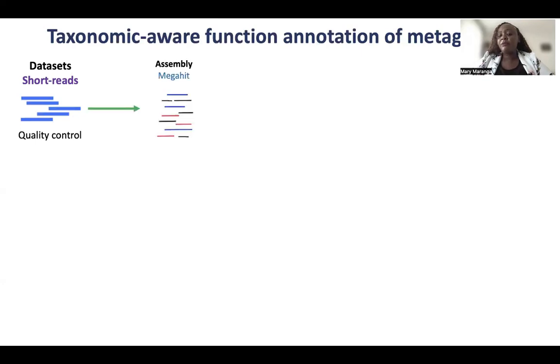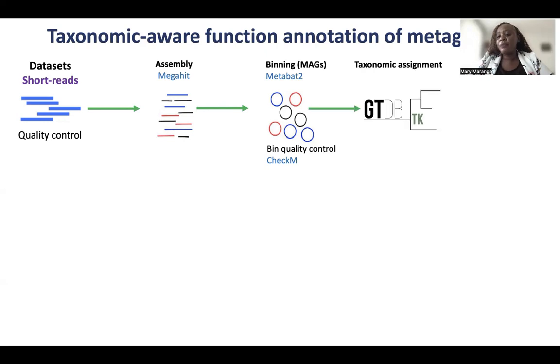I'll now briefly take you through our pipeline. Our workflow integrates de novo genome reconstruction, taxonomic profiling, and functional annotation. Here we perform analysis in different phases. First, it takes input short read data in FASTQ format. We then perform metagenome assembly using MEGAHIT to generate contigs and bin these contigs into metagenome assembled genomes using MetaBAT2. We then do quality control using CheckM. We further perform taxonomic profiling using the Genome Taxonomy Database.